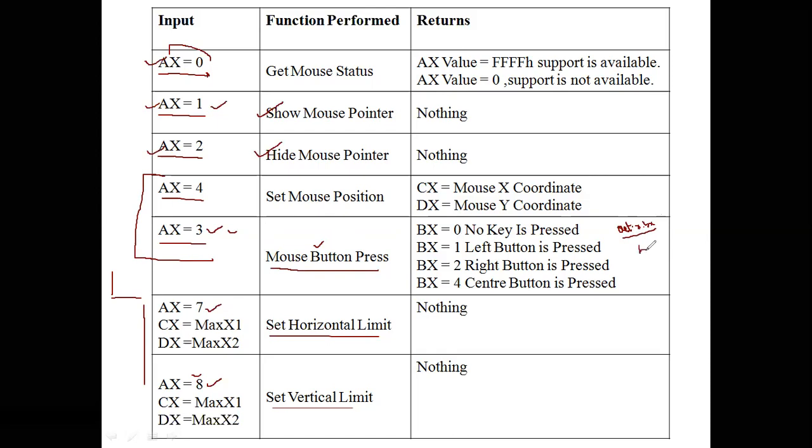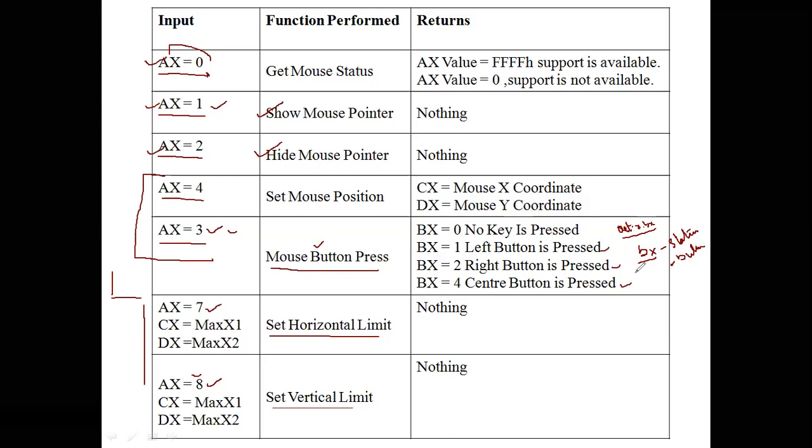BX is the register that will hold the status of the button, whether no key is pressed, whether the left button is pressed, whether the right button is pressed, or whether the center or middle button is pressed.